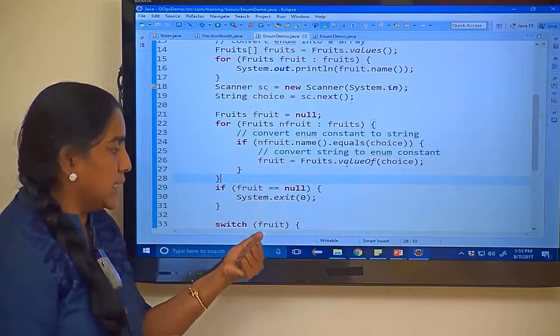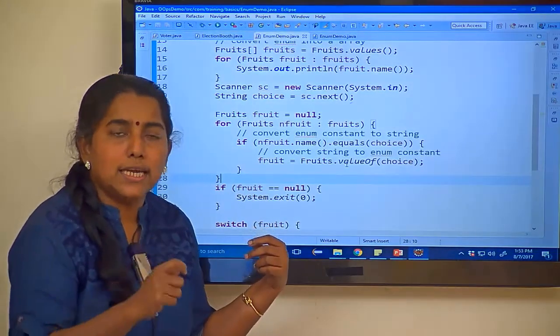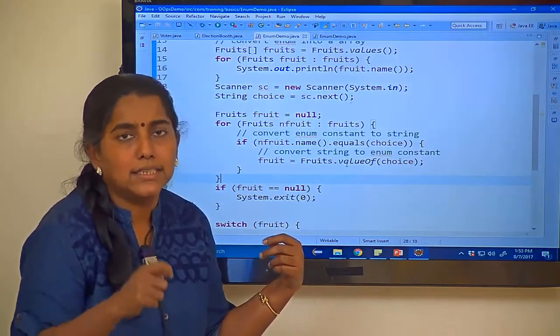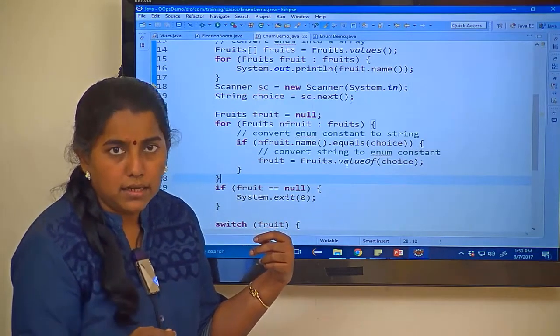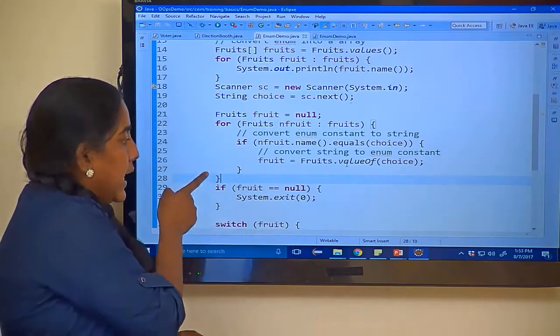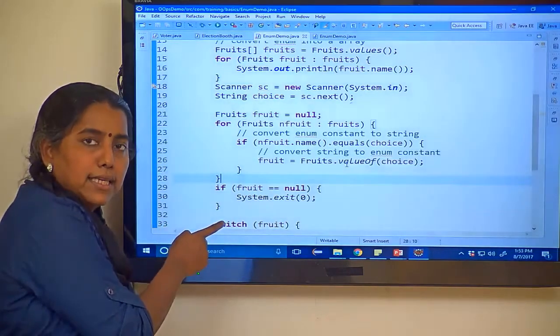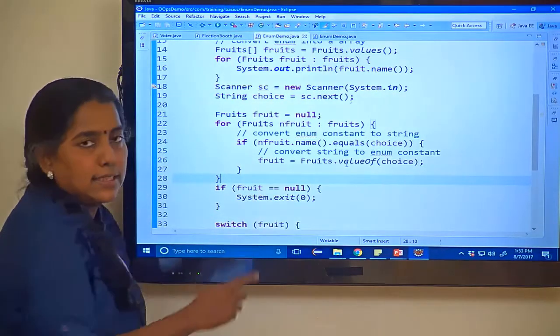That enum constant, I am passing inside the switch case. If the choice entered by the user doesn't match the enum constant, then the value of the constant will be null. In that case, it will throw a null pointer exception. To avoid that, I am checking that and then exiting the application. To exit the application, you need to use System.exit(0).